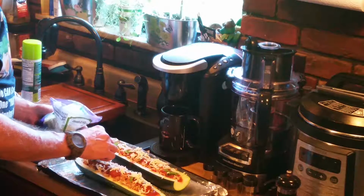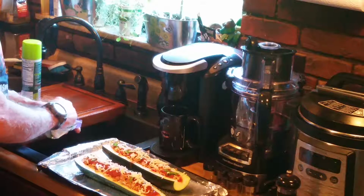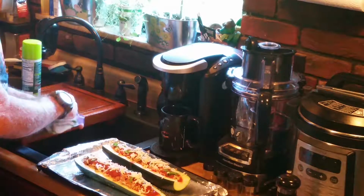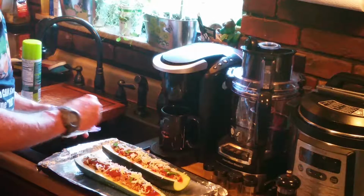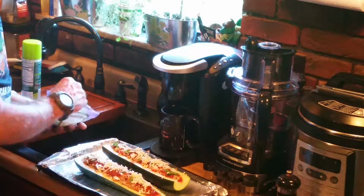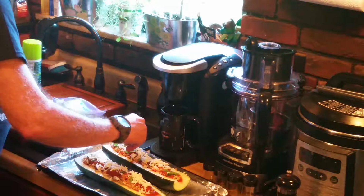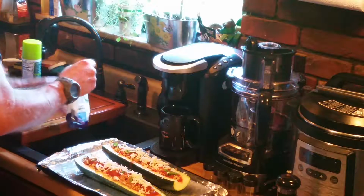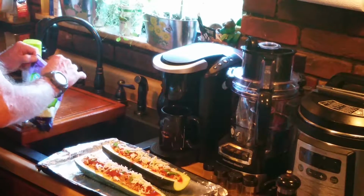Now you could use other meats with this. You could grind up some fresh ground chuck and use that with the same ingredients. You could do pork butt, which is usually pretty inexpensive. They have them on sale. You usually can catch them for 99 cents a pound. And that would work perfect also.